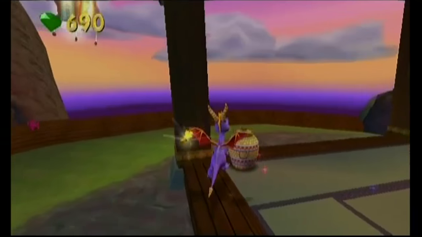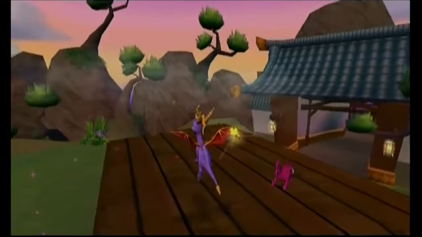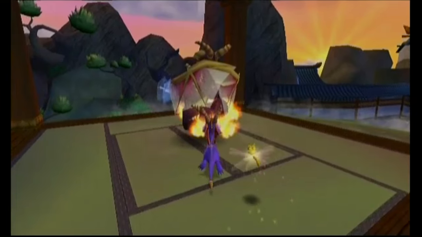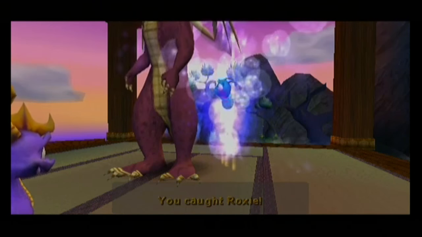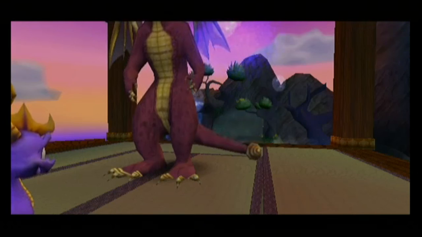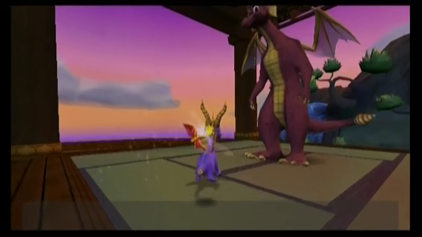Alright, so this pretty much finishes up the level, I think. There's not much else to do except to glide over there, of course. Let's go ahead and free this dragon. And that's the last one. And I get a dragonfly for that. It's Roxy. Okay. Yes, I know.